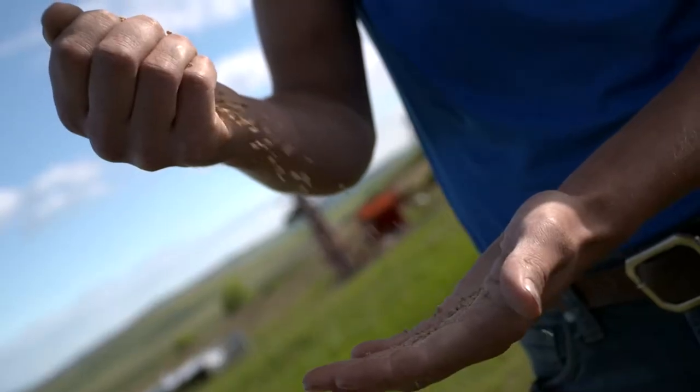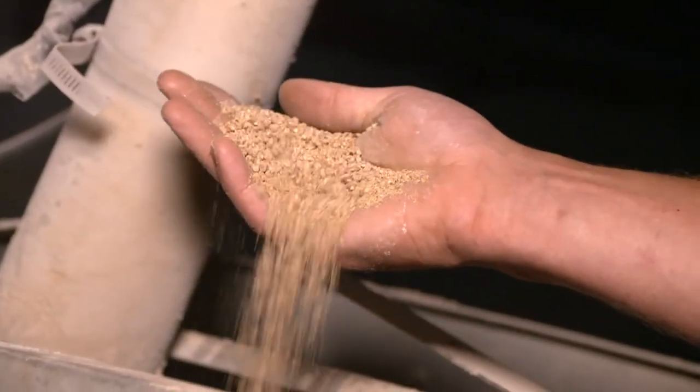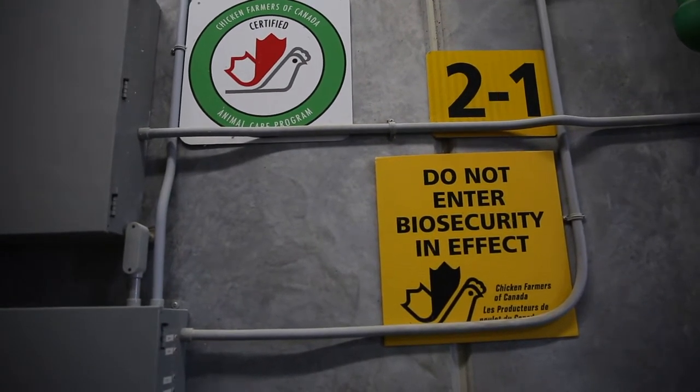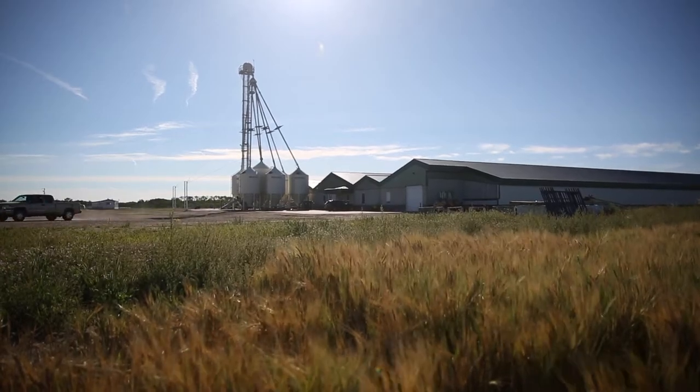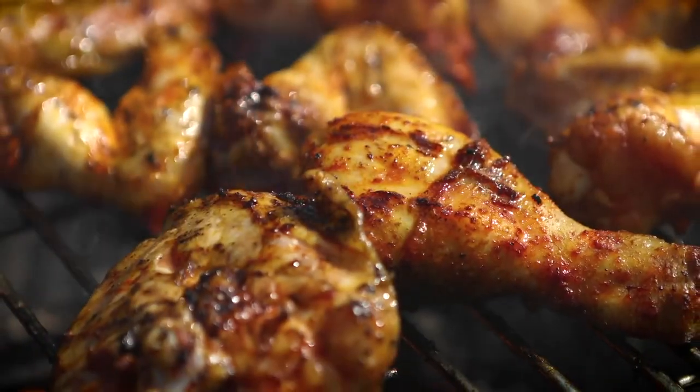What do they feed the chickens? Peas, wheat, soy - a lot of protein in soy - and a little bit of corn and canola, then they'll add supplements for nutrients, vitamins and minerals, and grind it up into a pellet. People often ask: are those animals full of hormones and steroids? Hormones have actually been banned since around 1960 - there are no hormones or steroids in Canadian chicken. We used to say in South Africa that they taste so good because they eat so good, and that's absolutely the case. All the feed going into the barn is of the highest quality.